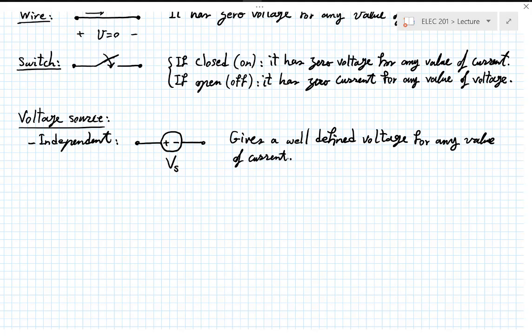So when I say for any value of current, of course, that has to be qualified up to a certain limit. And by the way, the same for a wire, right? If I gave you a thin wire and said put 10,000 amps through it, you wouldn't, right? So up to a practical limit. So when I say any, maybe you'll put a warning sign here. We are talking about simplified ideal models. Okay? So that's what you call an independent voltage source.